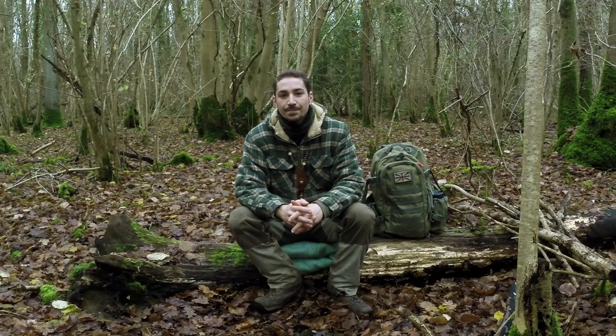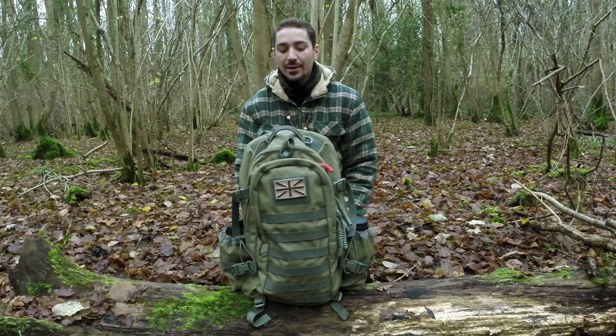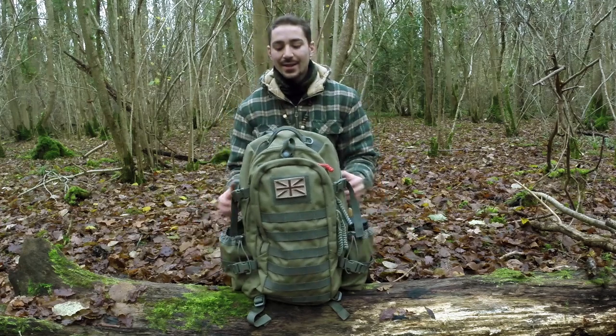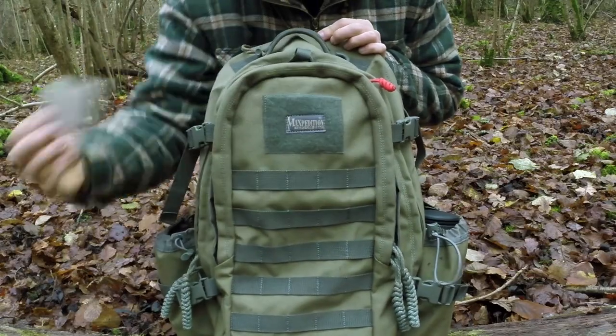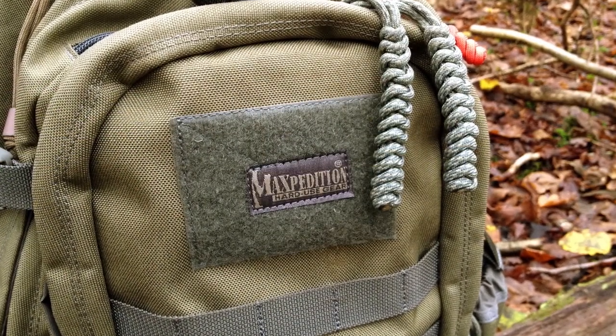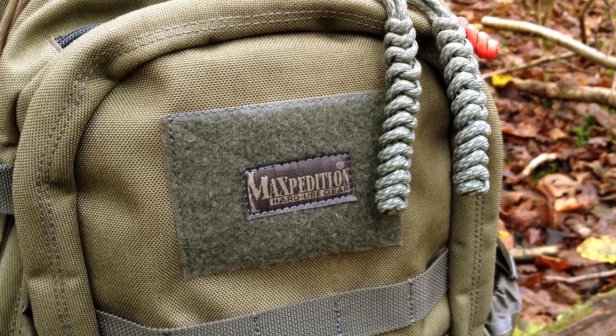it's right for you. So if we just have a look at the pack at face value, you can tell straight away that it's made by Maxpedition. It looks very much like one of their packs as it is, and it has their branding pretty much all over it. And it's of a very good build quality. I was very impressed when I opened it and I had a look at the build quality of this pack.